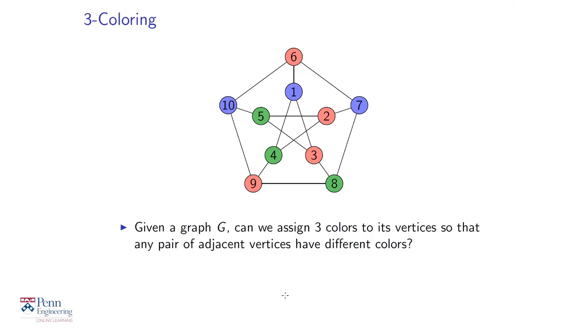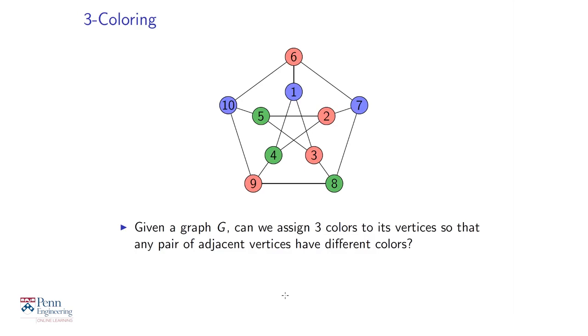the colors are different. So notice a slight asymmetry in all these definitions of problems in NP. We only need that there be a solution that can be quickly verified for the inputs for which the answer is yes. So if the graph is 3-colorable, or if the graph has a Hamilton cycle, these are yes cases. If the graph has a clique of size k, that's a yes case. Now, how do I prove that a graph has no valid 3-coloring? That's a much harder problem, and we do not know how to produce a short proof for that can be quickly verified. So again, we only need to have short proofs when the answer is yes.